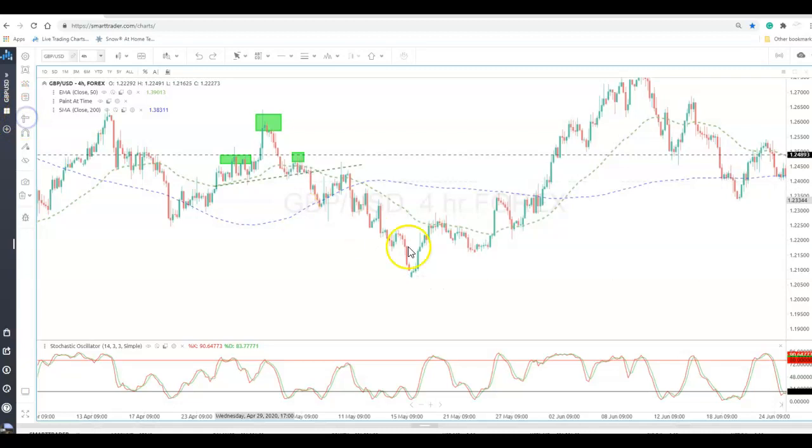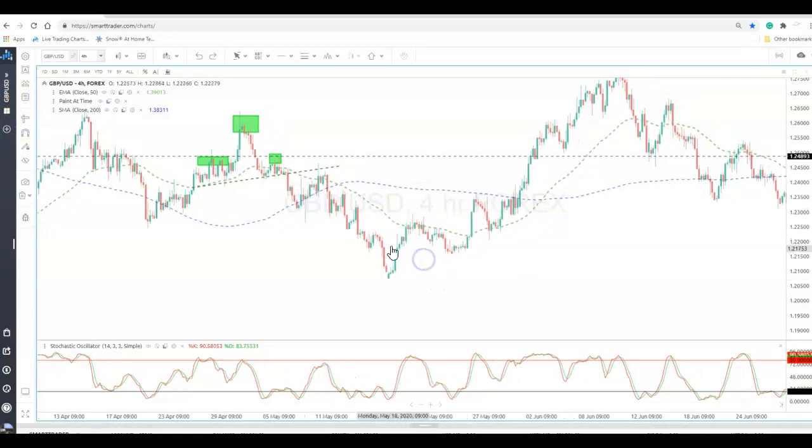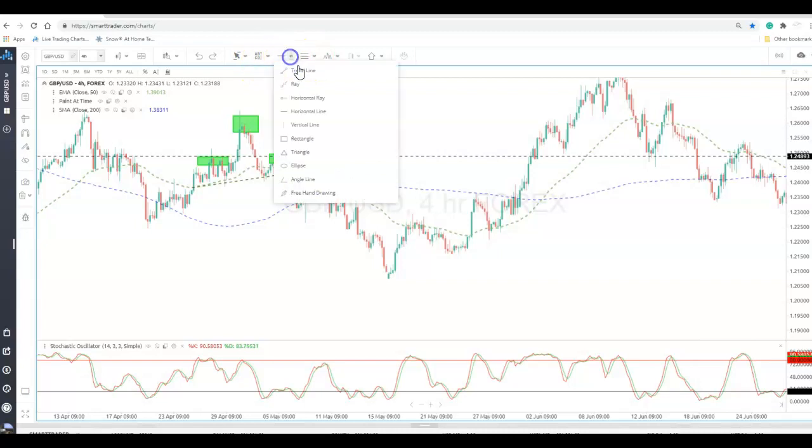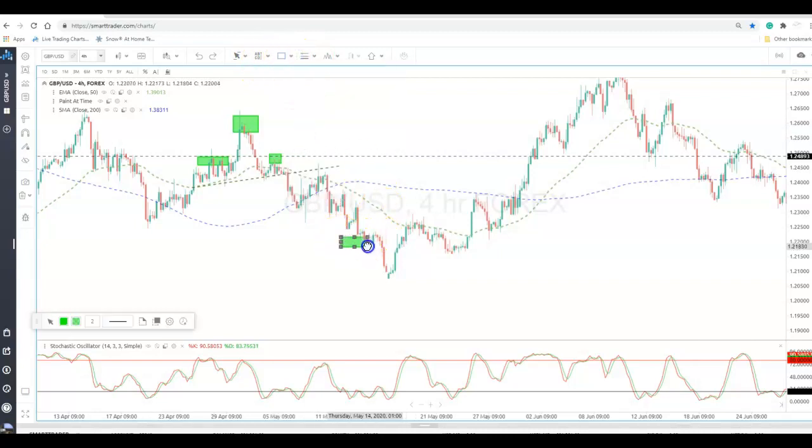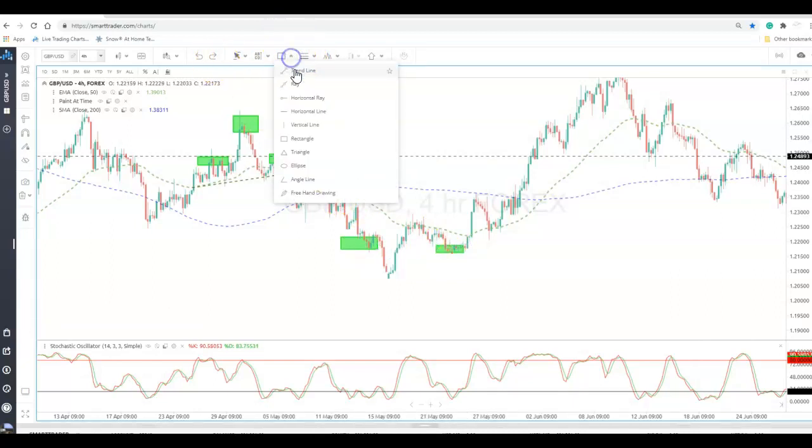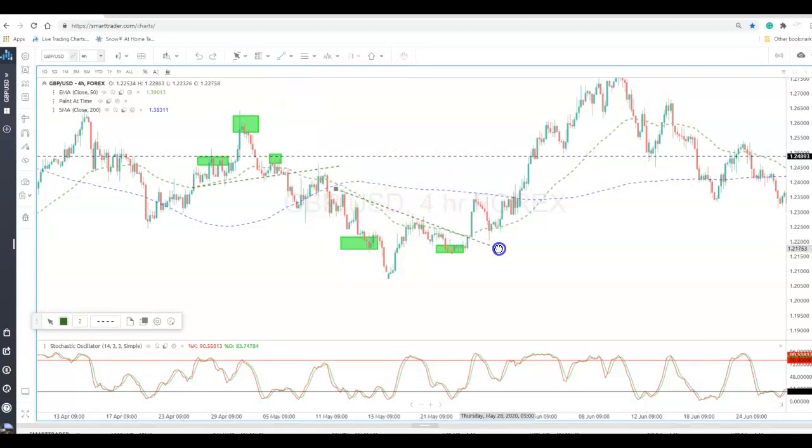Okay. Now we have another one here, which is an inverted head and shoulder pattern. Same head and shoulder pattern, but it is inverted. So we have a shoulder, and we have a neckline right there. Count the number of pips from the head to the neckline, about 218 pips. That's our target.